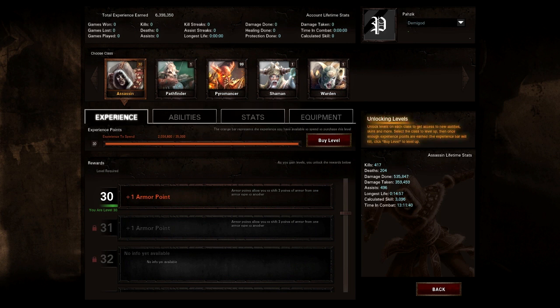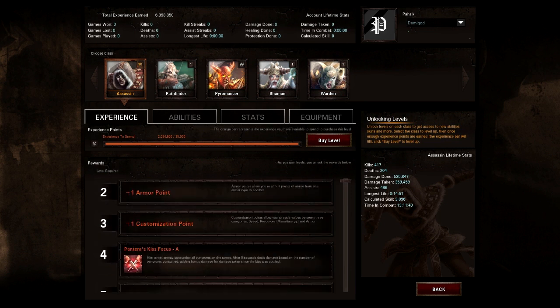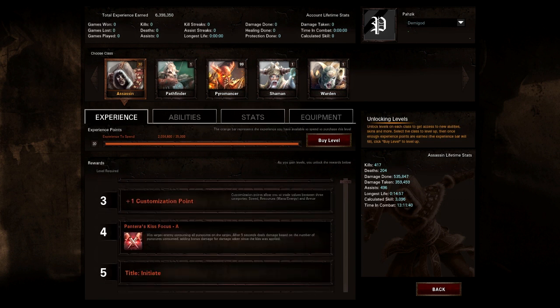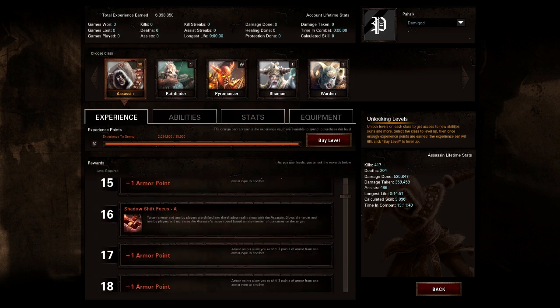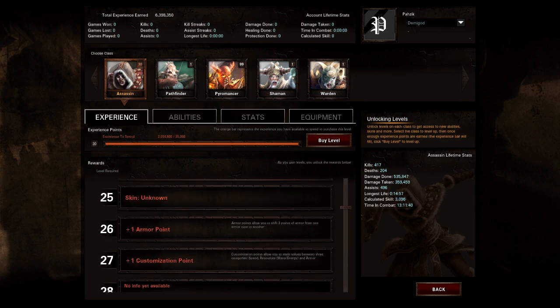So experience is where you level up. You start at level 1, obviously, or I guess maybe level 2. No, level 1. And you gain different points. You gain armor points, customization points, and skill focuses. I think the skill focuses for classes are only up to 24, skill focus A, but there will eventually be skill focus B, skill focus C, skill focus D, which are all different sets of abilities. And I'll show that here.